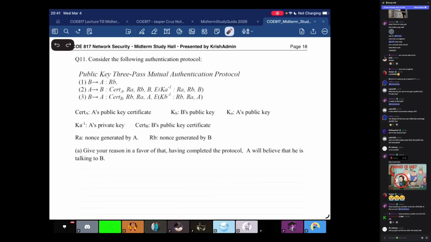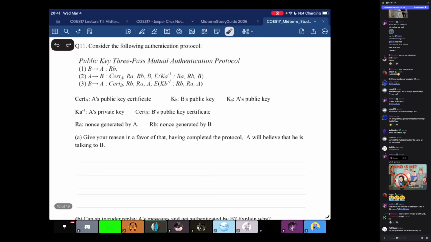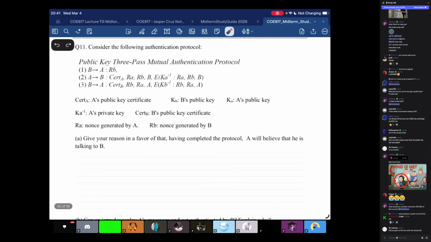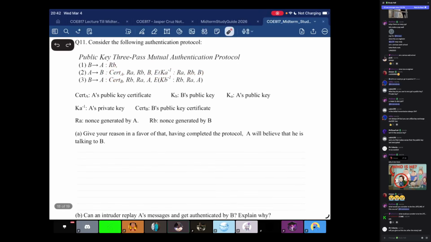Wouldn't it have it, because in message 2, A uses its own private key to encrypt that last part, right? Also the certificate, you can see the identity and the public key of the sender. Oh wait, so this is just the cert of A's public key, right? So what you're saying is that it can use this to decrypt the message? No, not decrypt the message, but it'll have the public key, not the private key.